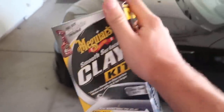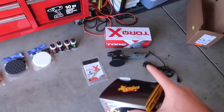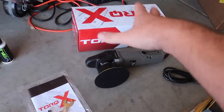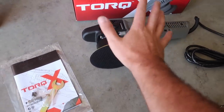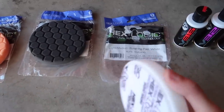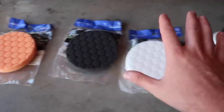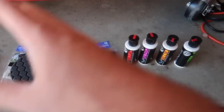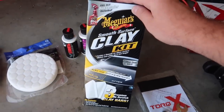Once everything is buttery smooth, then we're gonna get into this machine right here — the torque cube. I got it off Amazon, I believe it was $150 for the entire kit. A lot of good reviews on it. I don't know much about the machines, but I went ahead and picked up the entire kit that says this is everything you need to start polishing a car — medium polishing pad, finishing pad wax, medium heavy cutting. I pretty much got everything with all the compounds. I'm gonna be watching some videos and going off of that. First, wash the car, and then now we're just gonna go ahead and clay bar it.